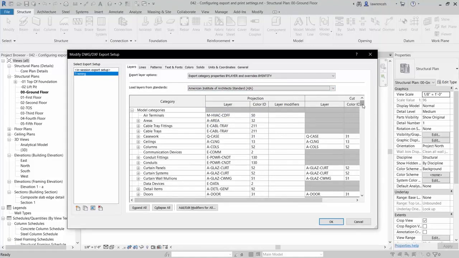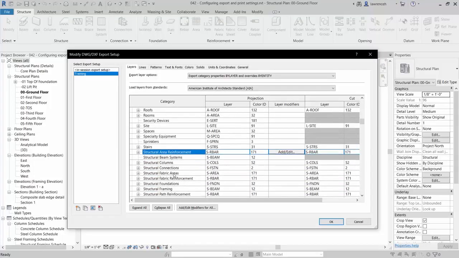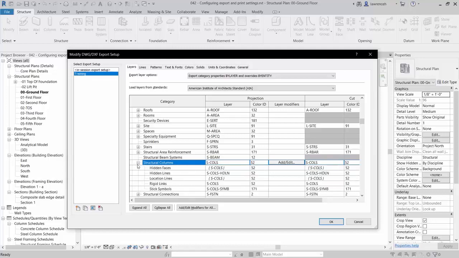So we'll begin by taking a look at structural columns. So here we have our structural columns category. Notice if I click the plus button, I can see the subcategories underneath. And this is going to be the layer name that's used. So you can see here it's S cols. I'm going to change this to S columns.